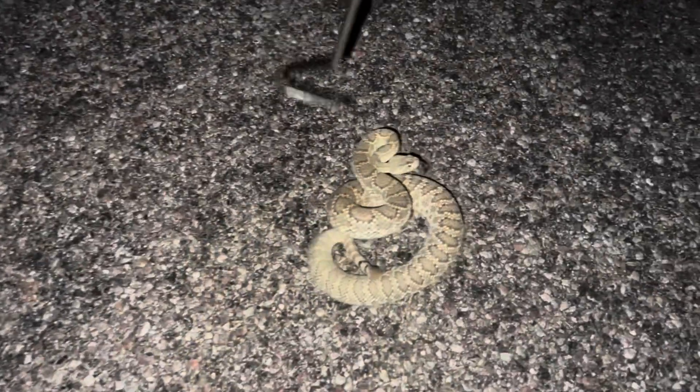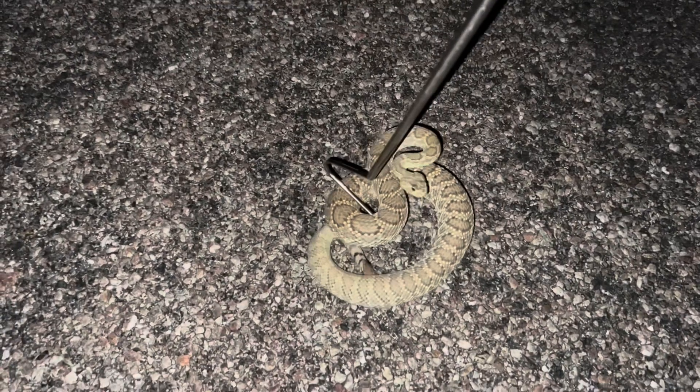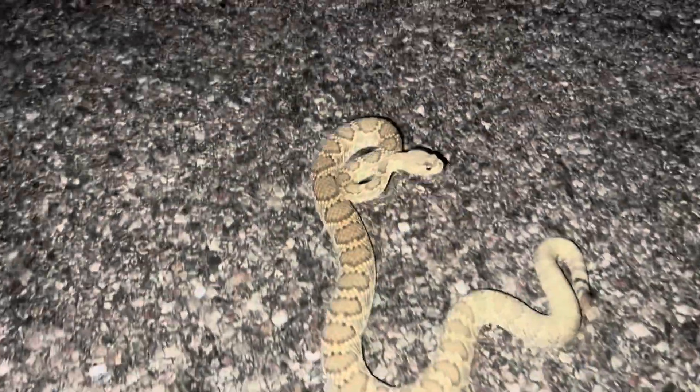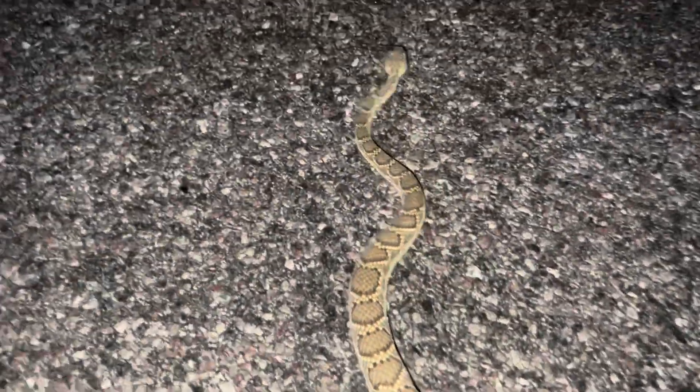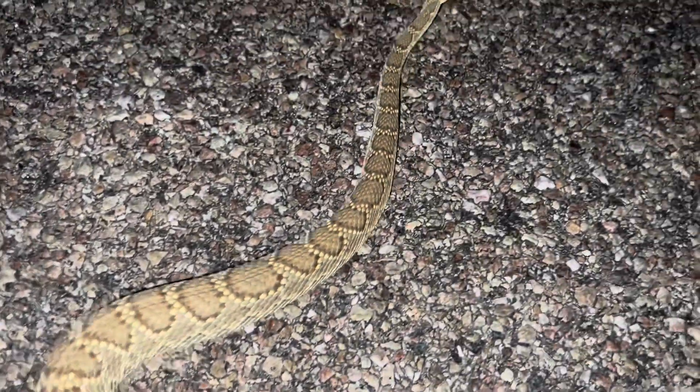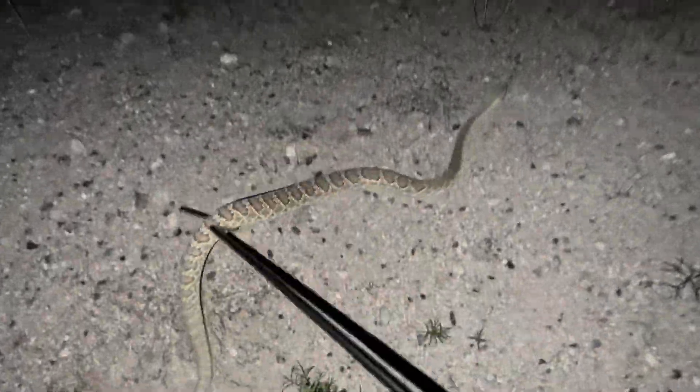I want to be all the way back away from him so he can't get me. Got to get him off the road, buddy. Very careful. I can just get him started and he'll go off on his own. There you go. Wow, what a nice snake. Look at that pattern on him. Come on, buddy - just shoo him off the road. Let's get you off the road, buddy. There you go, over the dune. What a nice snake.